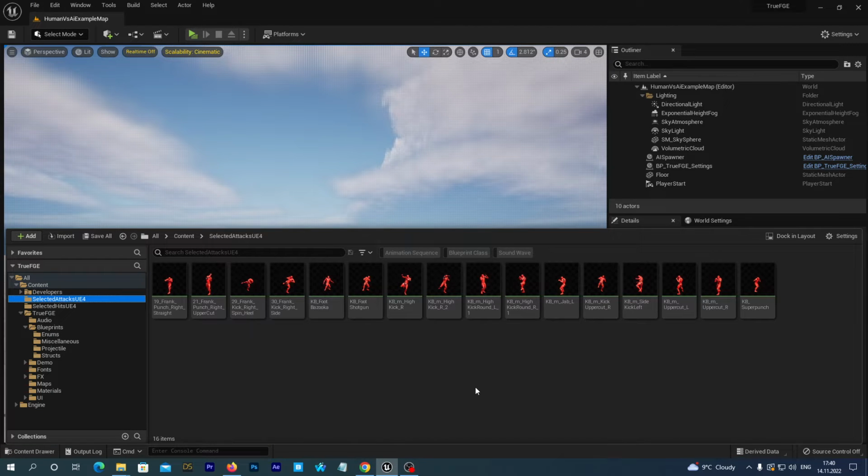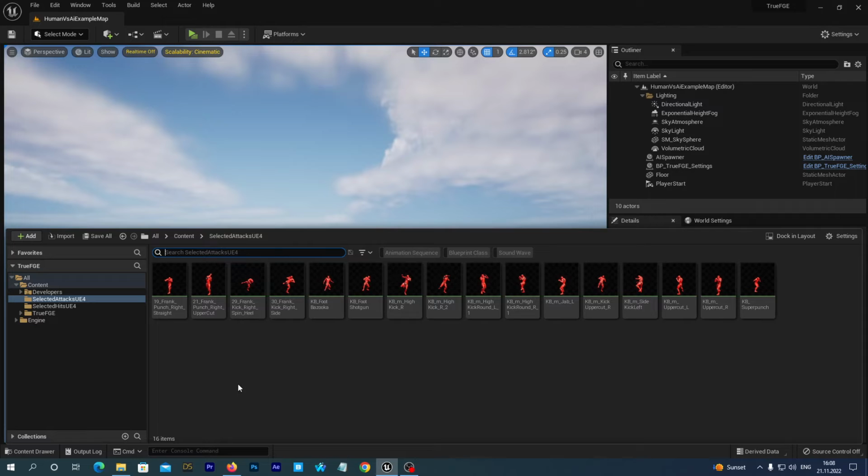Now, in the first part of the tutorial, we are going to create the moveset for attacks. So we will be working with the attack animations for now. For the sake of this tutorial, I'm going to add a combo of 3 attacks.